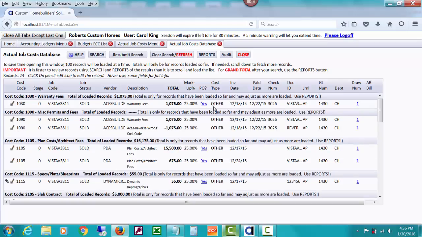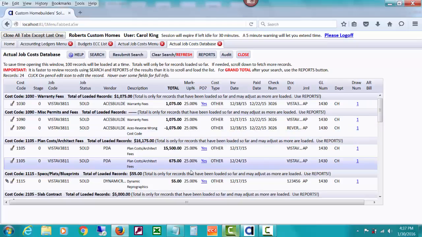The reason for a markup field on each of your actual cost records, and you'll see that field when you enter a bill, is that cost plus markup will use this cost plus a markup percent to do the drawing. And when you enter a bill, it will look to the budget for the markup percent for that cost code on the budget and drop it in as a default, but it can be overwritten while you're entering the bill.